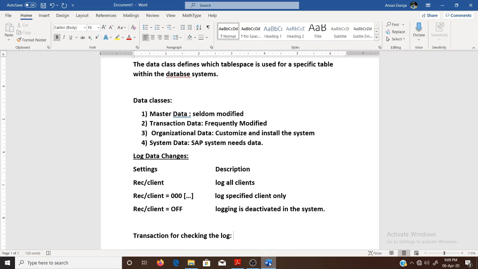The transaction is SCU3, or simply you may write SU3. It will show you the table history transaction.